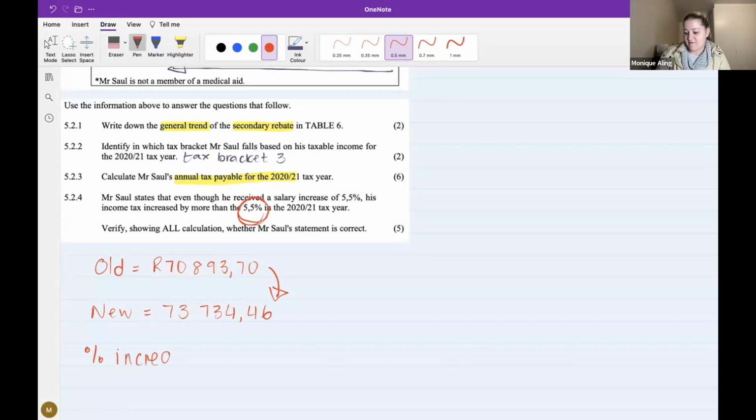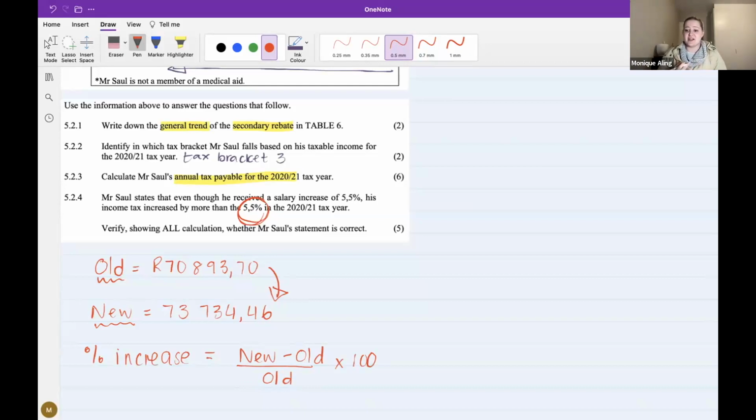Who remembers what formula we use for percentage increase or percentage decrease? It's the same formula to work out the inflation rate. I even gave you a clue with the words I used. Yes, Bukhari. And it was you that mentioned that on Monday, wasn't it? I picked this question especially for you. Great stuff. So it's our formula, new minus old over old times 100.